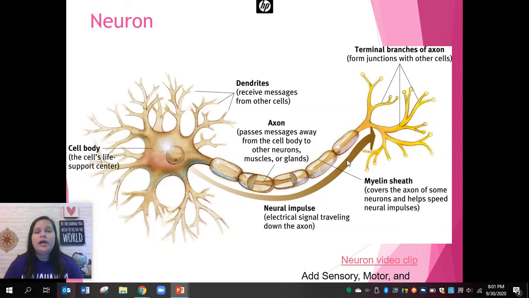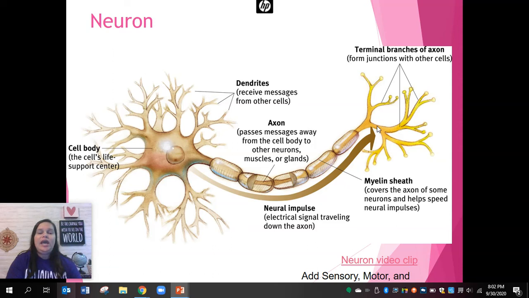Different disorders can affect myelin sheath, but the most prominent one is multiple sclerosis. It actually eats away and deteriorates the myelin sheath. The way that I usually remember that is that MS, multiple sclerosis, is the same initials as myelin sheath. It looks kind of like sausage casings here. That's what I always picture, but that myelin sheath is wrapped around the axon.